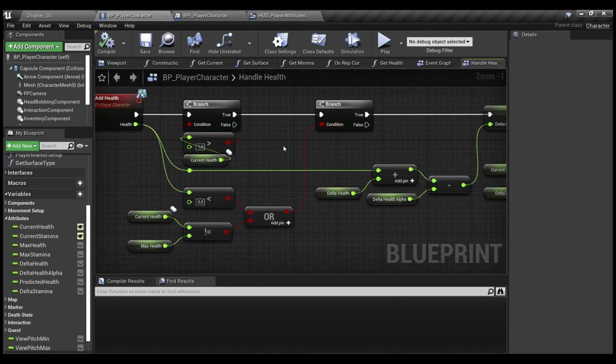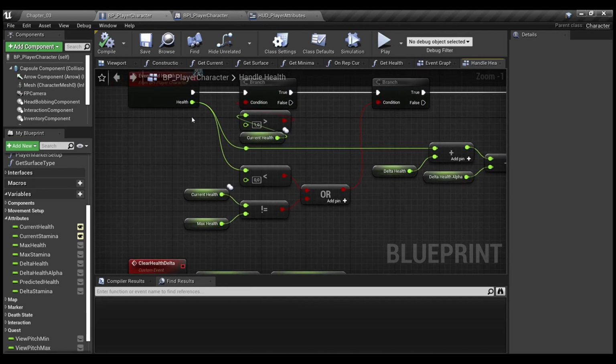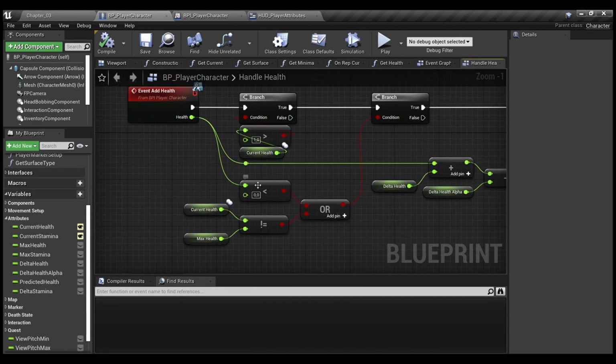Next is another condition. This value is the number that says whether I am healing or I am damaging. If this value is positive, it means that I am healing. If it's negative, it means that I got harmed.